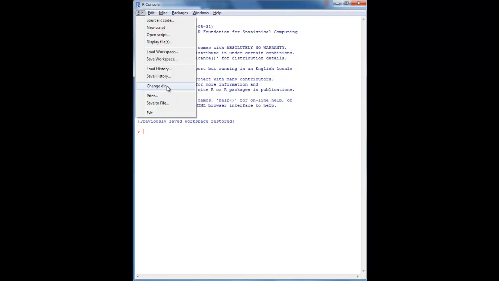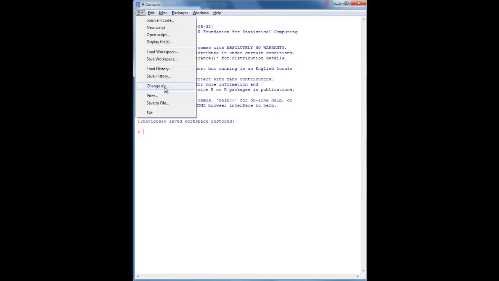Change directory is important, and this is one thing we're actually going to do now. If you are working with a set of data and it's in a particular folder, it's not always in your C drive, for example, or on your desktop. It's easier if you change the working directory to where the data is, so that R works from there. That means you don't have to type in a really long pathway to your data like C:/my documents, etc. You just change the directory and say, this is the folder I'm working from. That way, if your data file is called data.txt, you can say load data.txt instead of load C:/my documents/data.txt and so on.